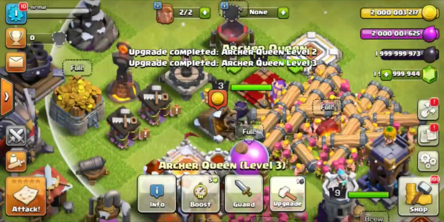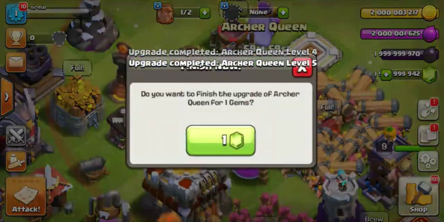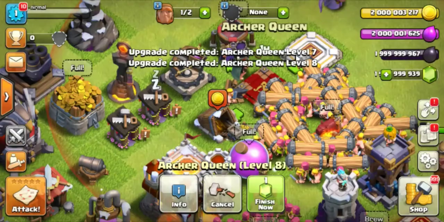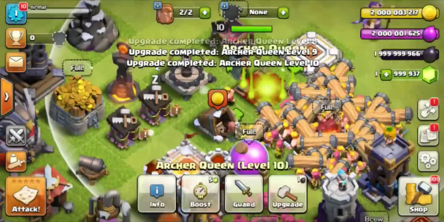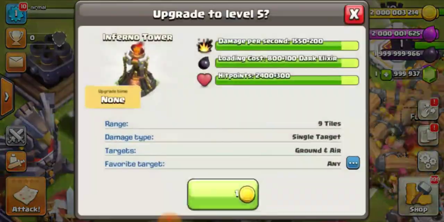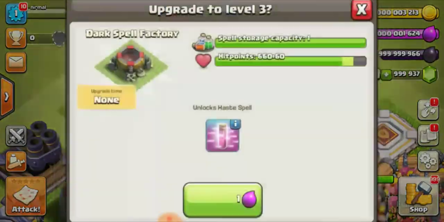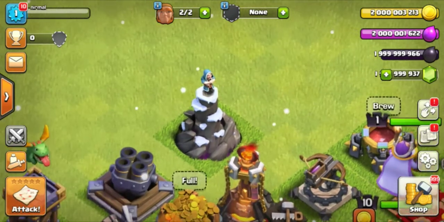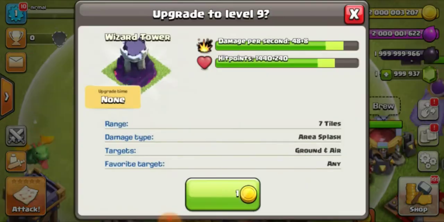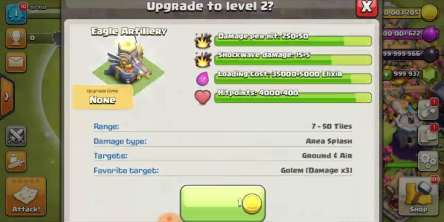Let's make our Archer Queen level 10. We don't want much. So we are on level 9 now. We'll be on level 10. Our Inferno Tower, I want it to be on max. Yeah, it's max. Yeah, here is a wizard tower. Yeah, max. This is the thing I like.